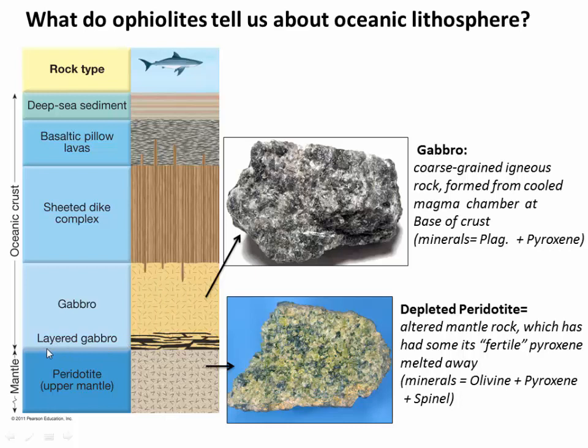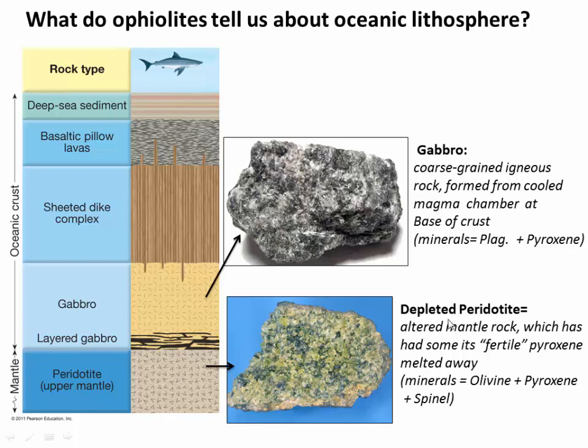Now, below the gabbro is what's called the Moho. We've learned about this before. The Moho is the base of the crust. And as you pass through the Moho, you pass into peridotite rock. This is the mantle, okay? And specifically, this is lithospheric mantle that was underplated onto the crust.